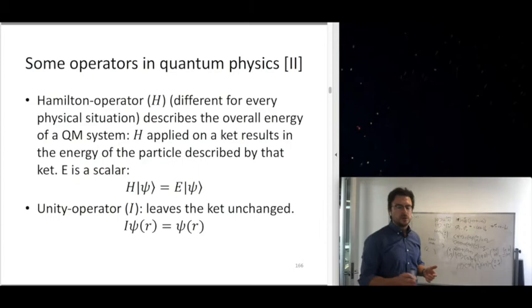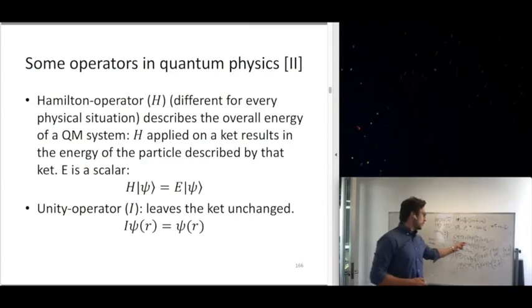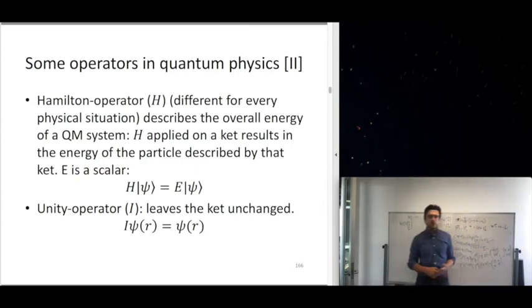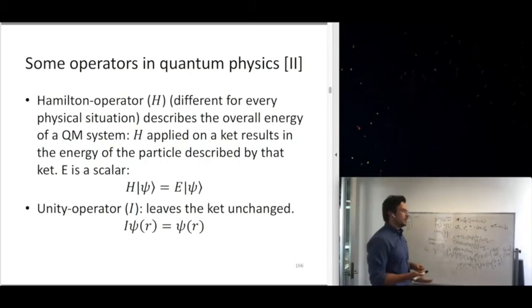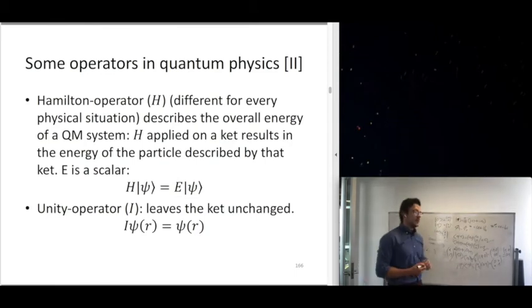There is the unity operator. We talked about the identity operator before, which I showed you here. This just leaves a state unchanged, a ket unchanged. You may wonder, why do I even need that? Because if I do nothing to it, I may as well just do nothing instead of applying an identity operator. Well, that's not exactly true. If you have a 2-qubit state, for example, and you only want to manipulate the second one, you want to apply a NOT operation to that one, then you can't just apply it. How would you do that?